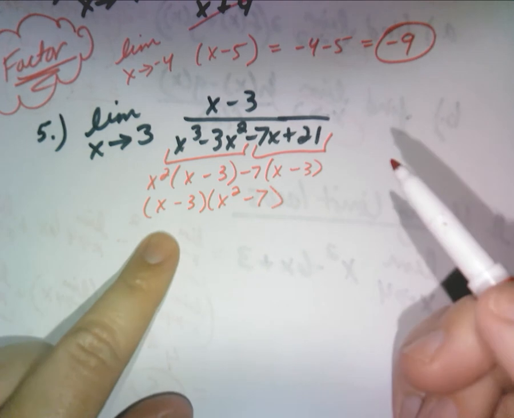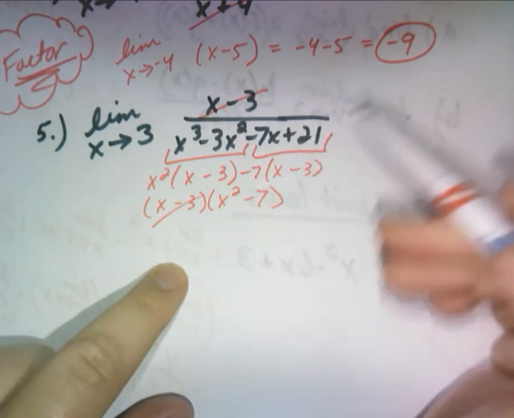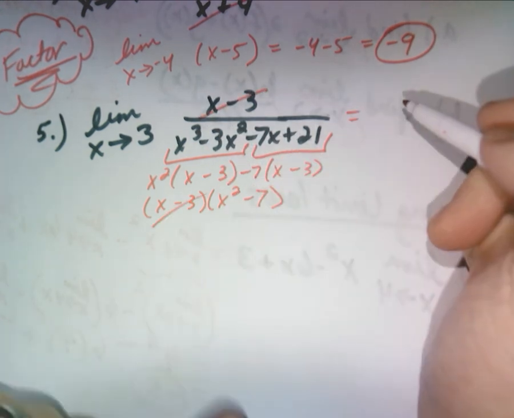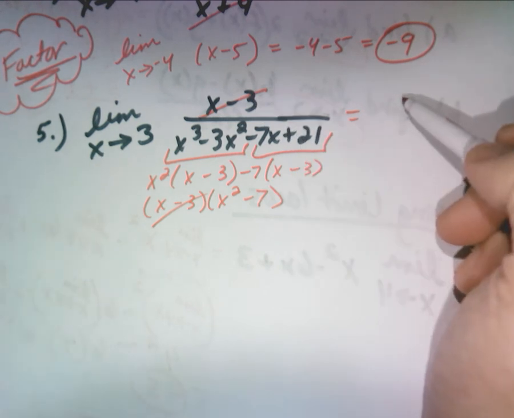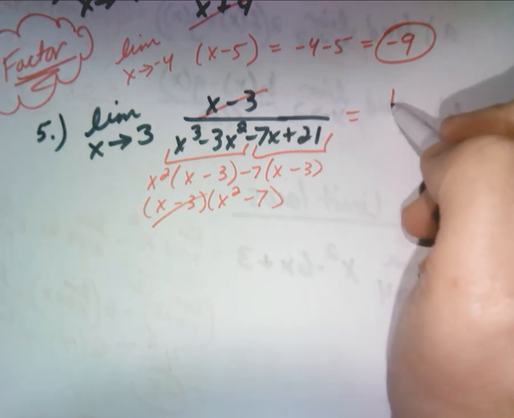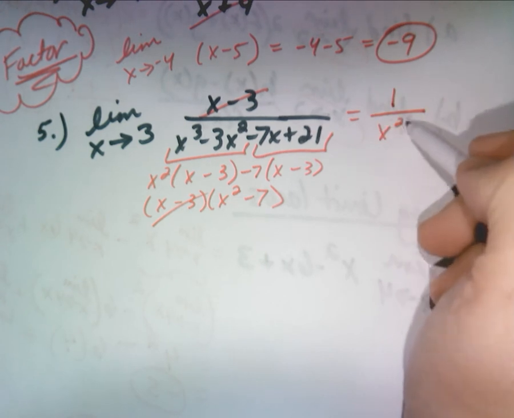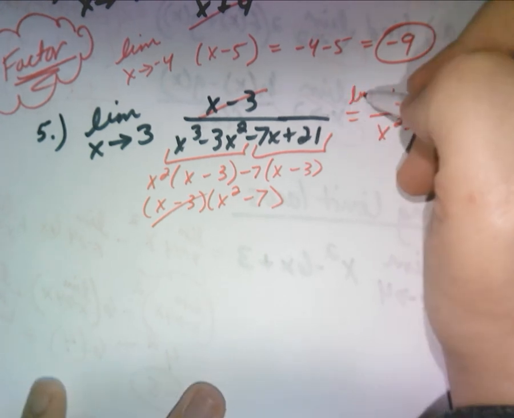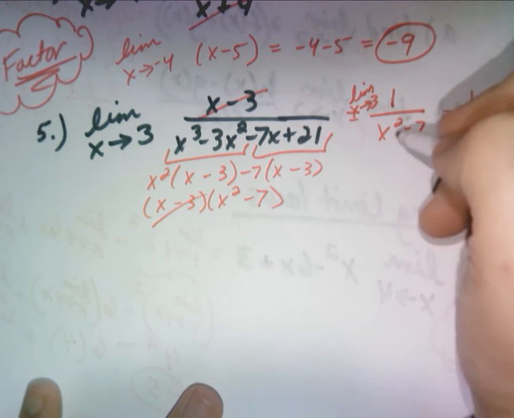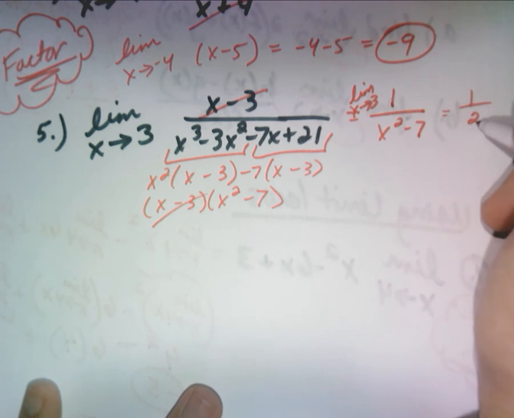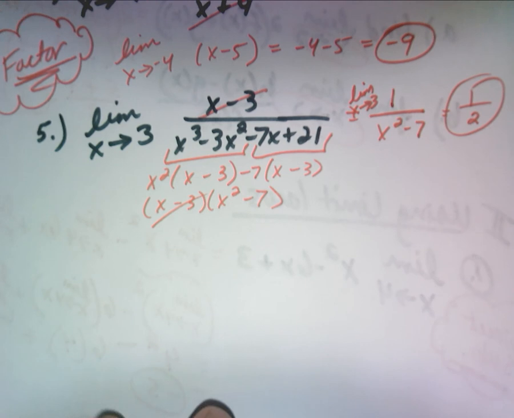So then what can cancel? Obviously your x minus 3. Please don't mess this up. Students mess this up every year. What's on top right now? 1, not 0. 1 over x squared minus 7. Now take the limit of that as x approaches 3. So you would get 1 over 9 minus 7, which is 2, right? 1/2. That's it. So first rule on tonight's homework, everything you're going to do is try direct substitution.